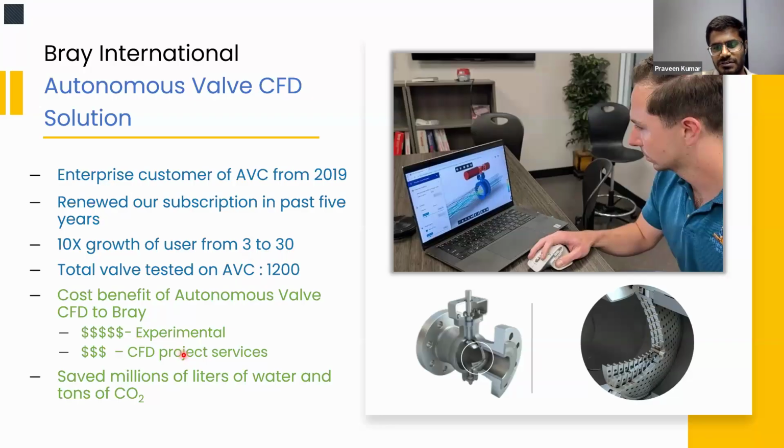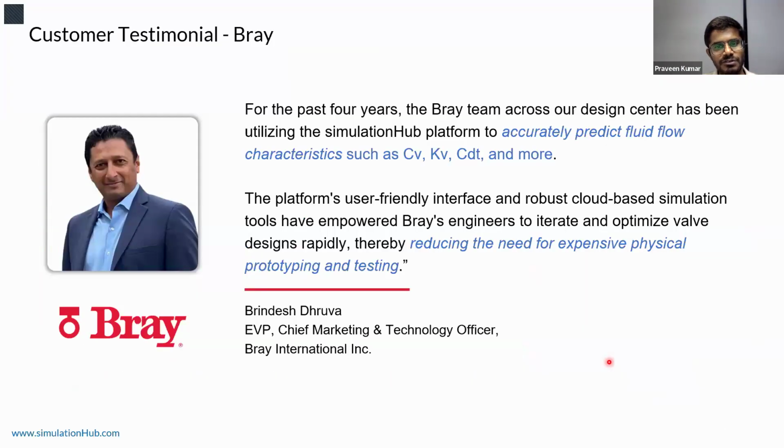Because it's a cloud-based, web-based application, even during the COVID period their team collaborated and was able to deliver the new product with anti-cavitation noise on time. In our association, we conduct a lot of trainings and frequently meet to understand their pain points and improve the product and the user experience.